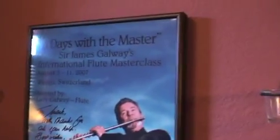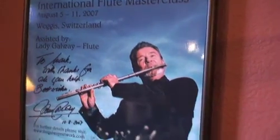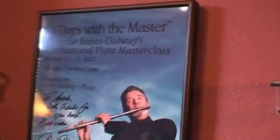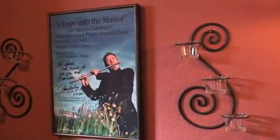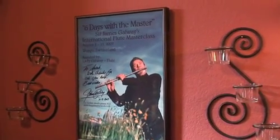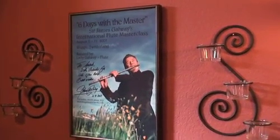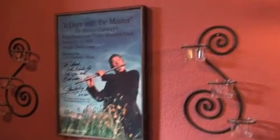Oh, I've got to show you my poster. This is from the Vegas class last year. If you can make it this year, by all means, attend. It is wonderful. It's wonderful enough that you get to hear Sir James and Lady Galway teach and play, but it's also wonderful that you can see that beautiful country, God's creation, beautiful Lake Lucerne area there where Sir James lives. Just unbelievable. You'll think you've seen a slice of heaven when you go.